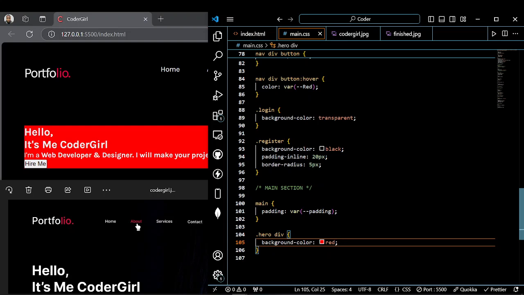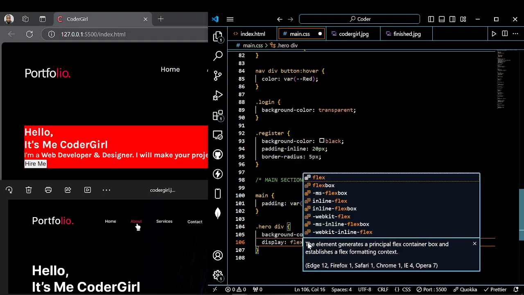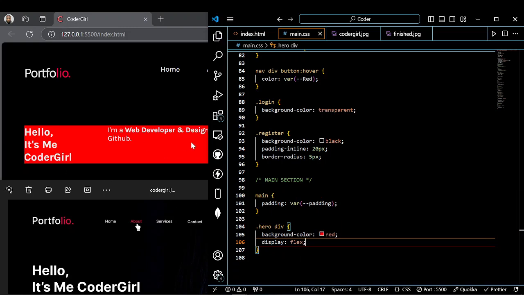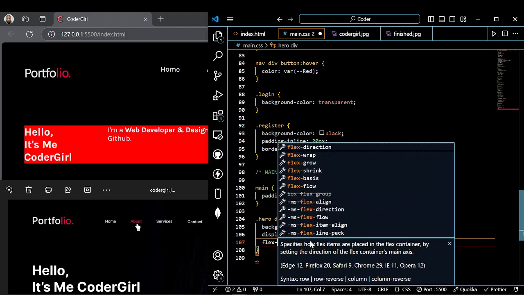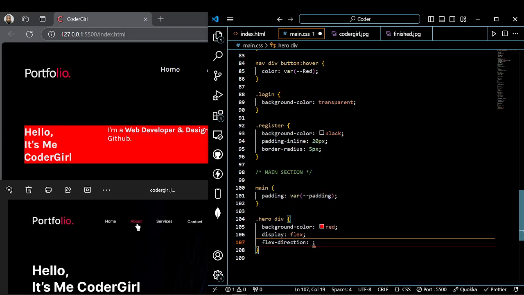So now what do I want to do? We want to give it space, a gap between each element. So let's give it display flex. I know earlier I said by default flex is horizontal, so if you save this now, you see it makes everything horizontal. For us to retain that vertical, there's another property called flex direction, which is what direction you want your flex to be.